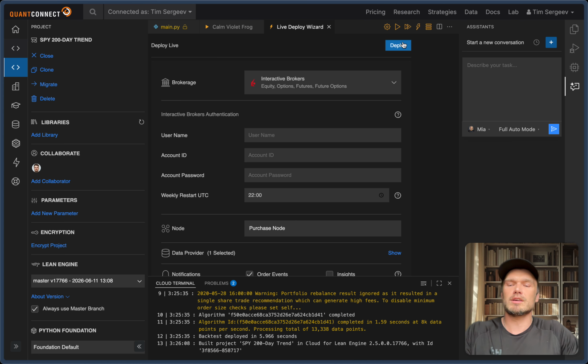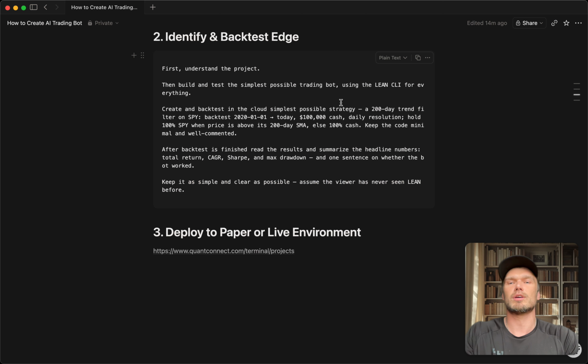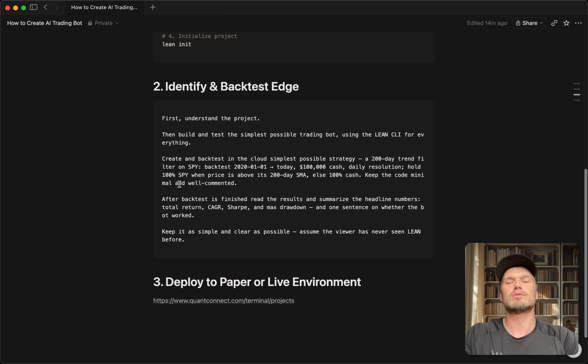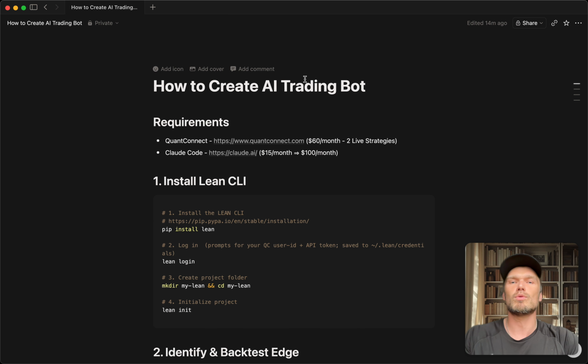And this is how easy it is to develop your trading bot. It's literally only a couple of steps you need to execute, and AI is going to do all the heavy lifting for you. And I'm going to be opening the community. We're going to be teaching an advanced course on how to develop your strategy at an advanced level. Because you have to understand that creating your AI trading bot is one thing, but making it profitable, identifying the edge in the market, and making it run reliably takes a lot of effort and iteration.